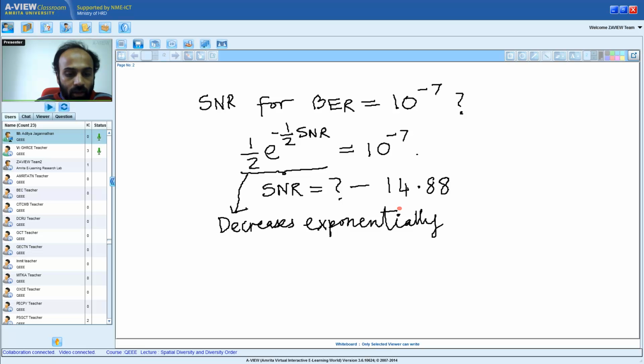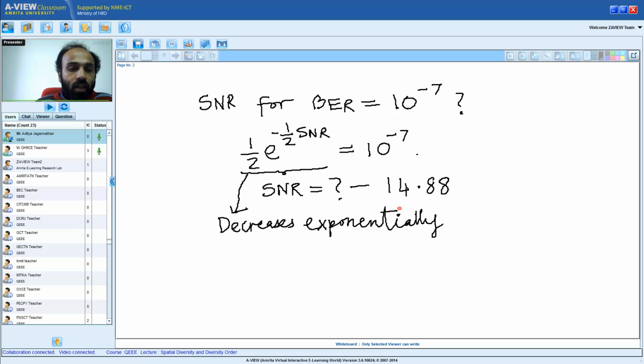This is the bit error rate for a BPSK system, that is a binary phase shift keying system. And remember, this is not the only system, there are several other modulations possible, and the bit error rate for other modulations can be computed similarly. We are not going to go into the details, but in the textbooks that I have referred, there are bit error rates for other kinds of modulation.